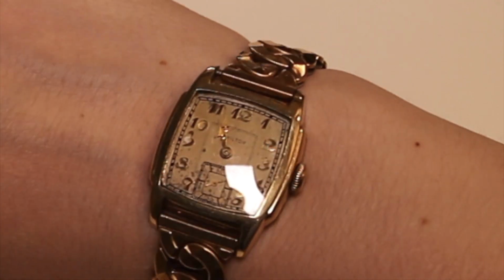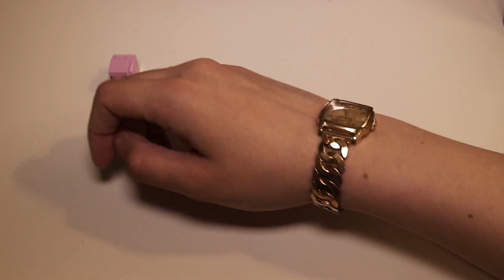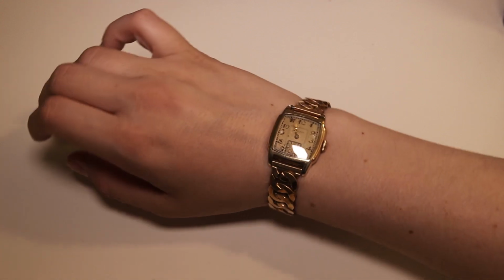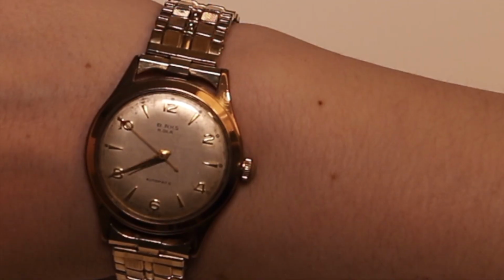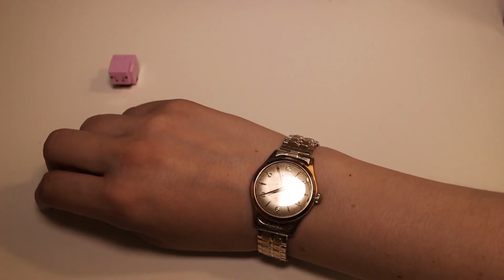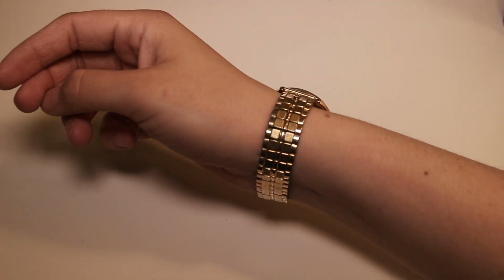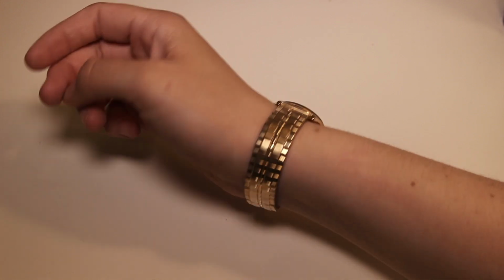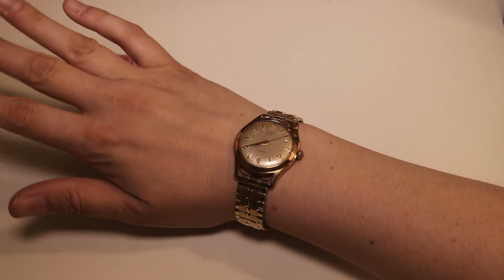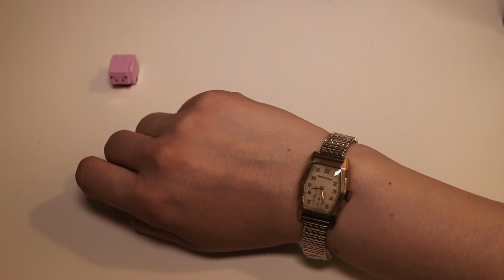It is absolutely fascinating that all of these watches have pretty much survived the test of time. Some of them from the 30s and 40s, some of them from the 50s and 60s, and they still look relatively new, I guess you could say. It's really made me realize that designer watches are really kind of crap and really shouldn't be purchased even if you have the money to do so. Antique watches are so beautiful and they usually work pretty much perfectly. And also the aesthetics and the uniqueness.